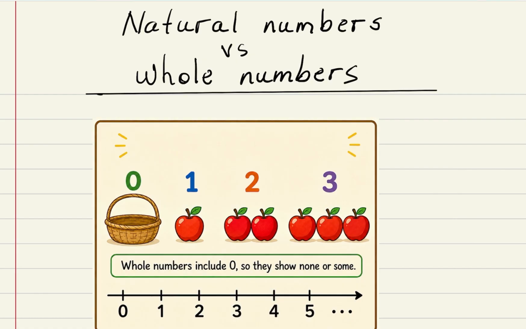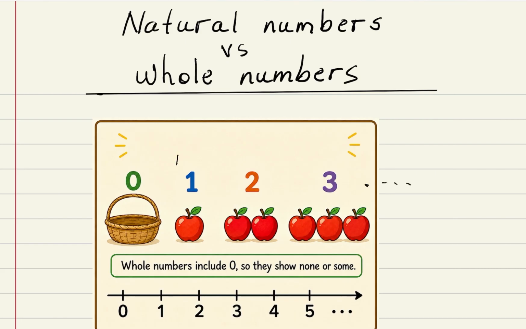So natural numbers are numbers that we came up with to be able to count whole things. So things that are not in parts or in fractions or split, things that we consider to be whole. So it could be a banana, it could be 1 house, 1 car. So those are the natural numbers, and they start from 1, 2, 3, and so on.